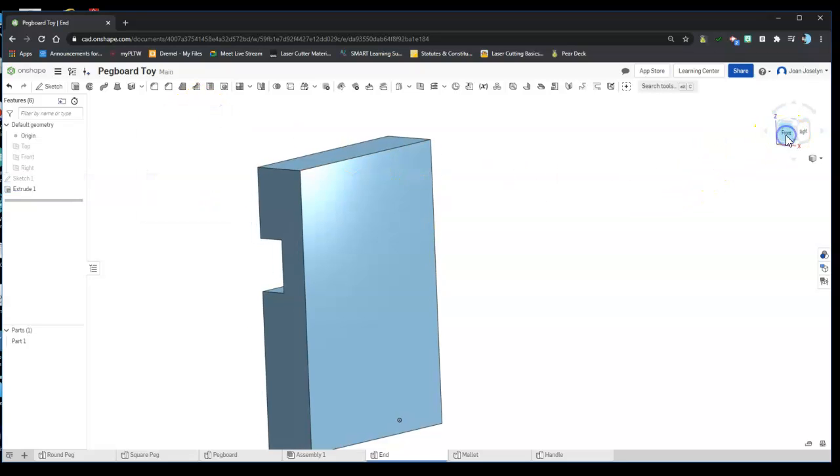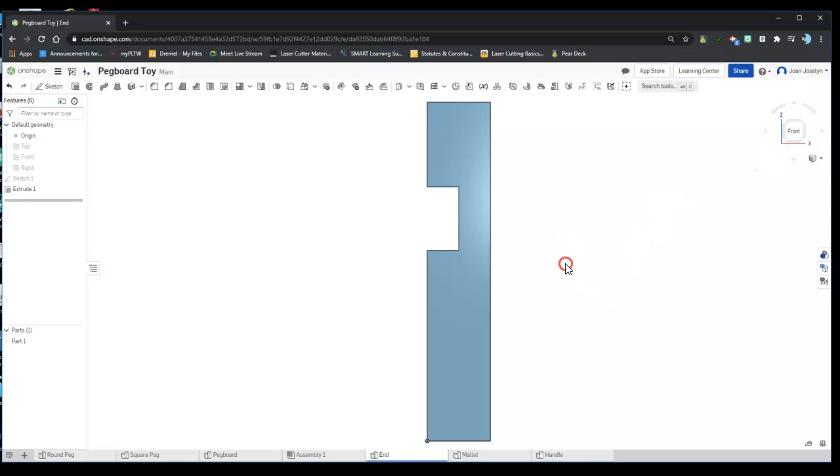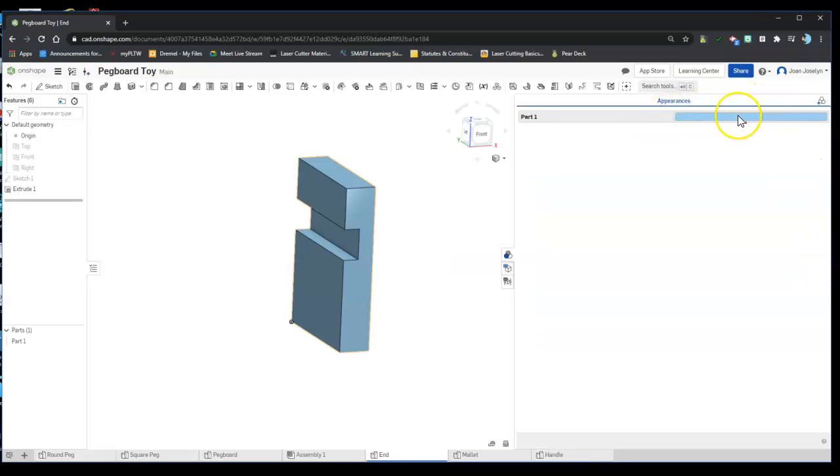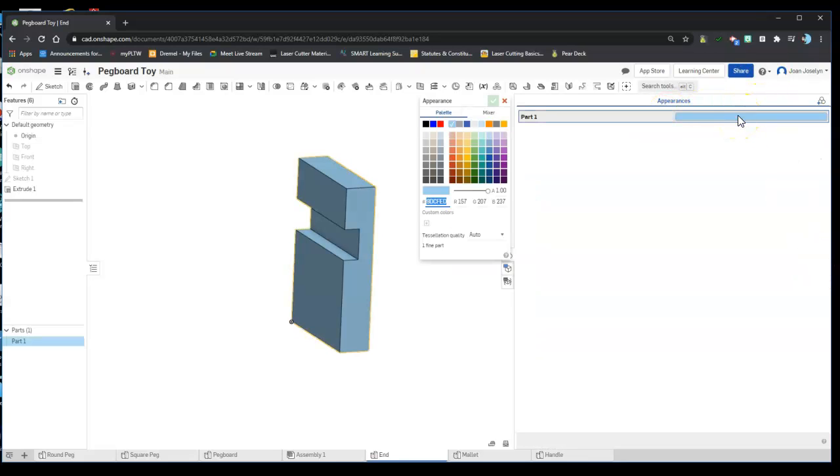Okay. If I put front, you see it right in front of you. If I rotate, you see the rest. Okay, so let's open up the color, appearance, and then we're going to double click on this blue line here to give you the appearance palette. I'm just going to left click all the way across my object, and I think they made theirs green. That's a little dark. So I left clicked, and when you drag across your object, it colors everything.